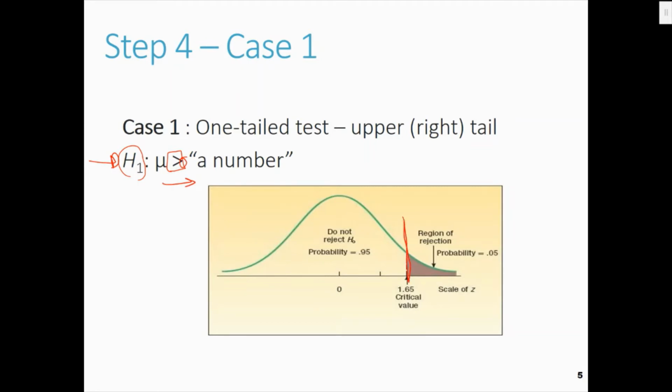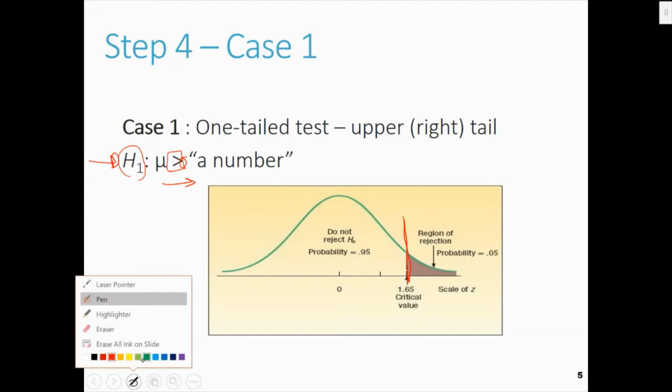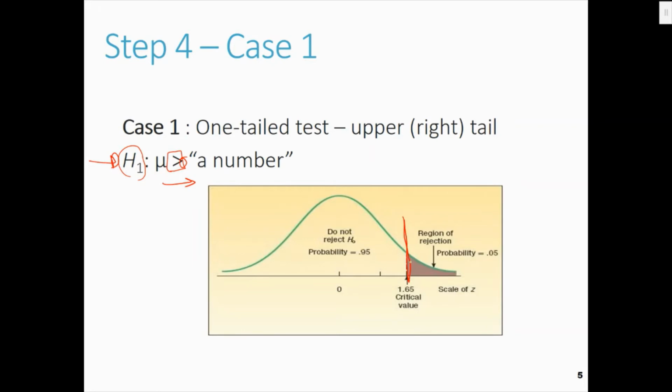So we're going to have a critical value, and this critical value, where do you place it, is taking into account the level of significance, your alpha. So let's assume that for this particular case, our alpha is equal to 0.05. So this critical value here separates the 0.05 area to the rest. Now, if you have 0.05, the other side is 1 minus 0.05, which is equal to 0.95.